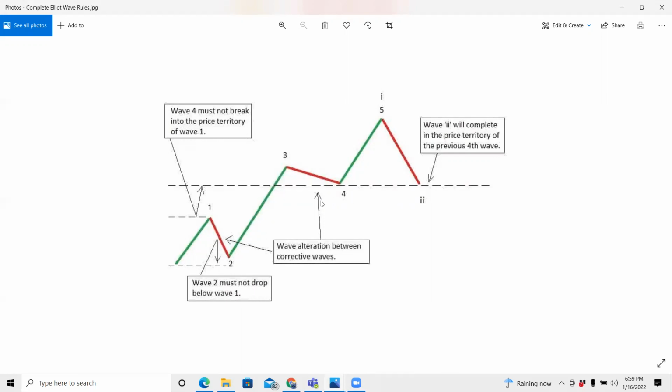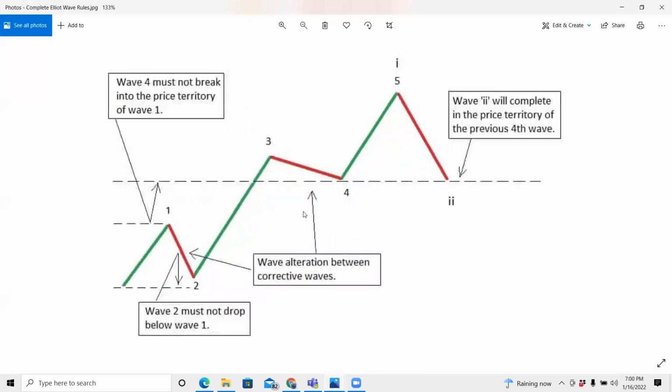So let's go over those rules one more time. Okay, let's make this a little bigger for you guys. Impulse move 1. Then we have our correction, which is 2, cannot come down lower than 1. Then we have impulse move again, which is also the third movement. The moves go in 5 steps. So we have 1, 2, 3, 4, 5. 1, 3, and 5 are always the impulses up. 2 and 4 are always the impulses down, or the corrections.